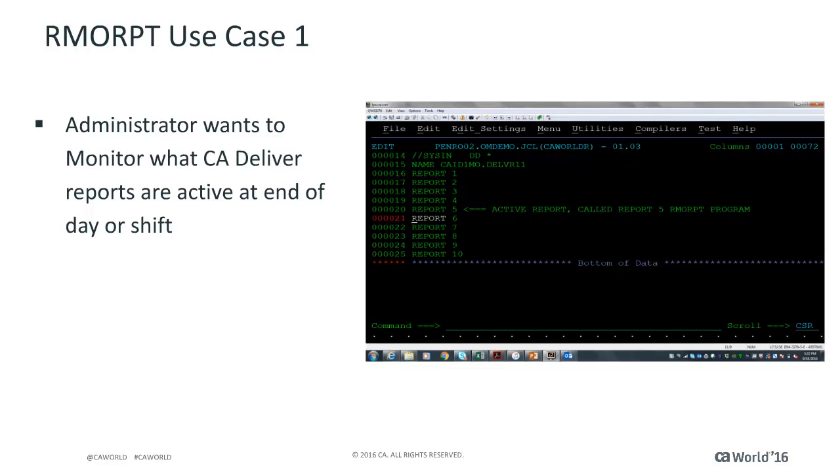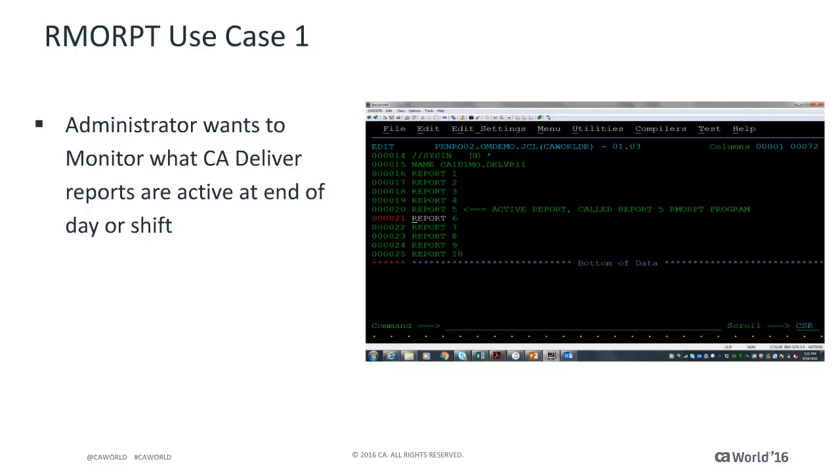This tool is a report that is built into CA Deliver called RMORPT. It's a small program that dumps out all the information you need to know about CA Deliver. In this use case, the administrator wants to monitor what CA Deliver is processing at the change of shift.